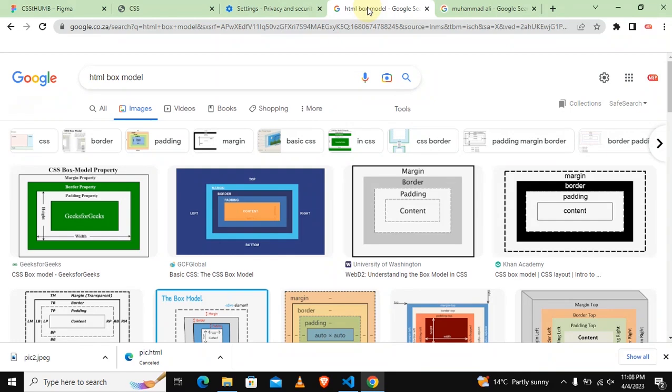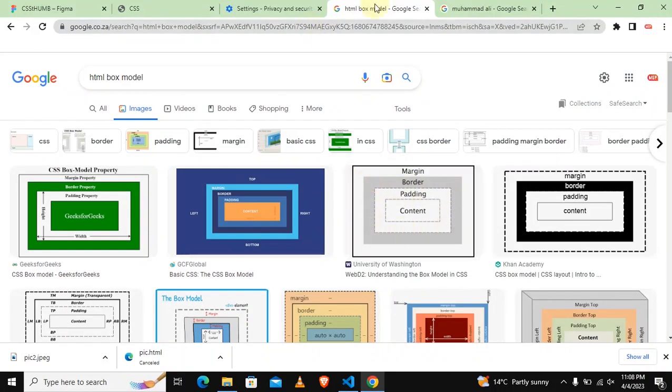So what does the box model really help you with? Whenever you put an HTML tag on an HTML page, always think of this box model, not boxing.